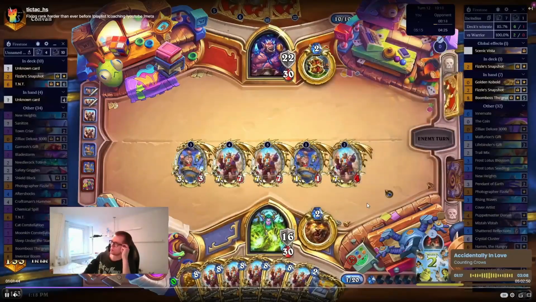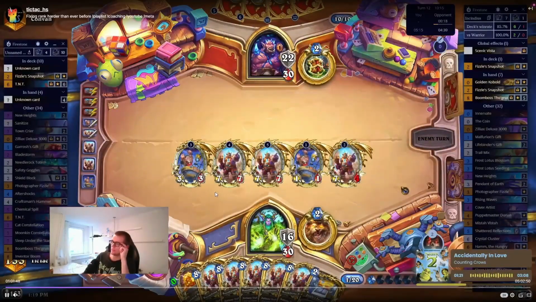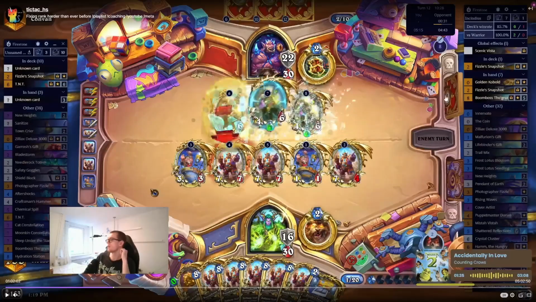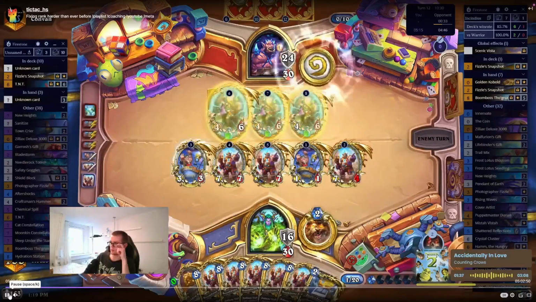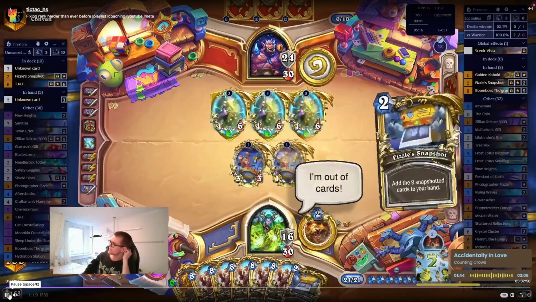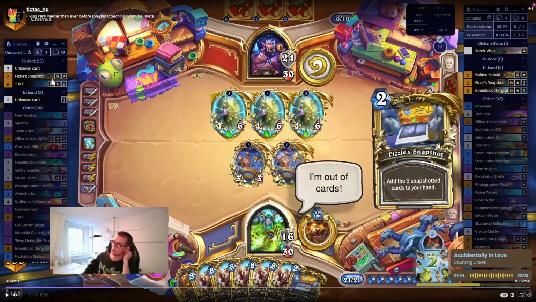So he drew some bombs. And I think I didn't hit the snapshot from any of them. Yeah, I didn't hit the snapshot from any of them. And he still had, so here his deck was 6 bombs out of 10 cards. I just want to make sure that you guys notice this. So he has 6 bombs left out of 10 cards.